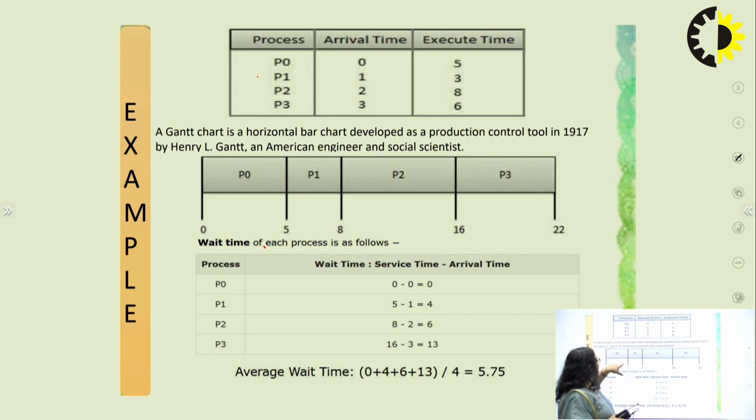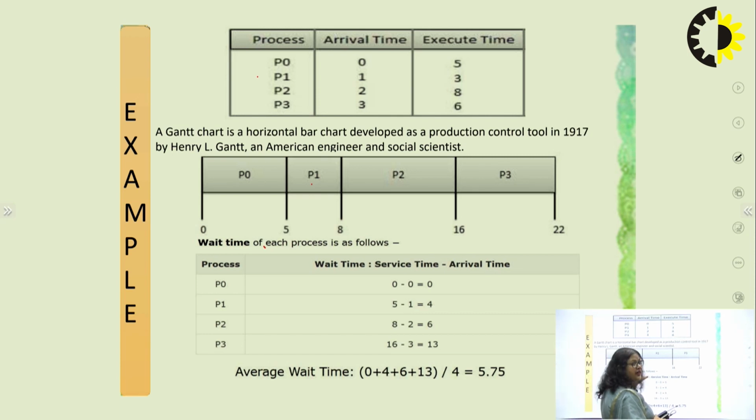After P0 we put P1 in the running state. We start P1 at time 5, and P1 needs 3 minutes of execution. So from 5 to 5 plus 3, it is 8. P1's execution runs till 8, because we start at 5 and the required time is 3. So 5 plus 3, so 8 is the end of P1's execution. Same as P2.